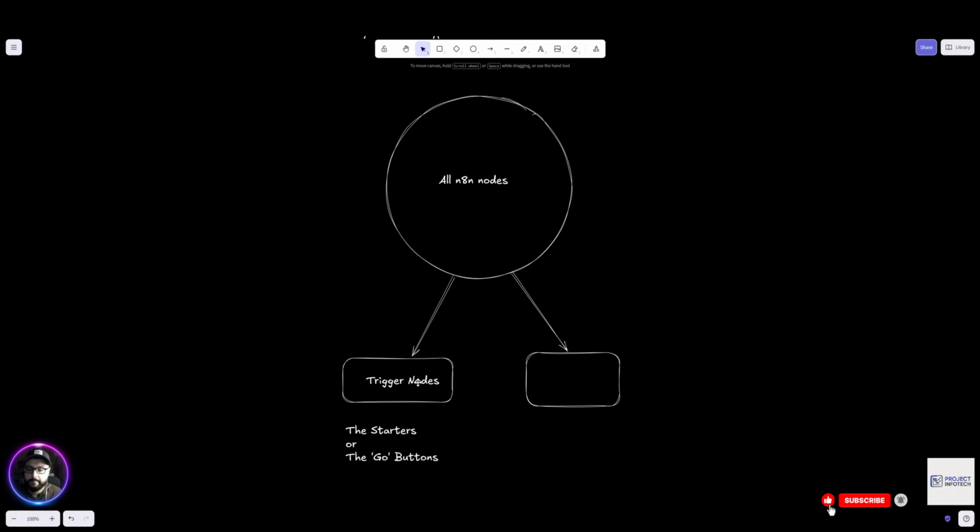This is the most important group. A trigger node is the only kind of node that can be the very first step of a real workflow. You can only have one trigger in any workflow. Think of it like the doorbell on your house.